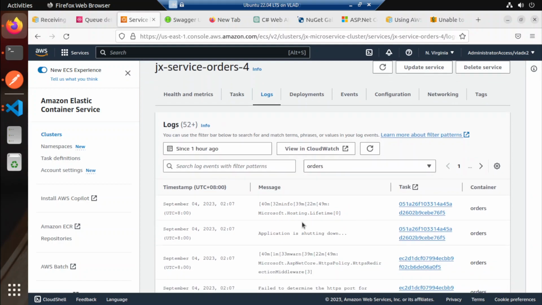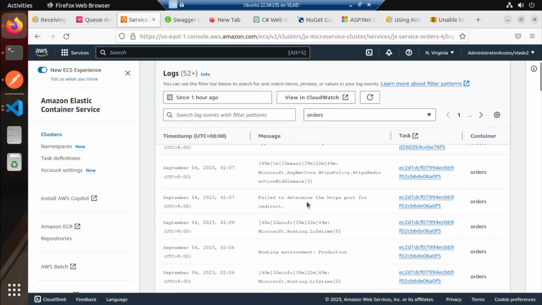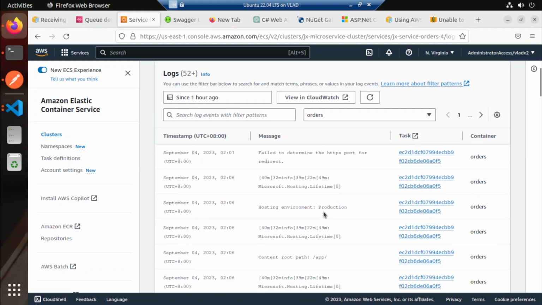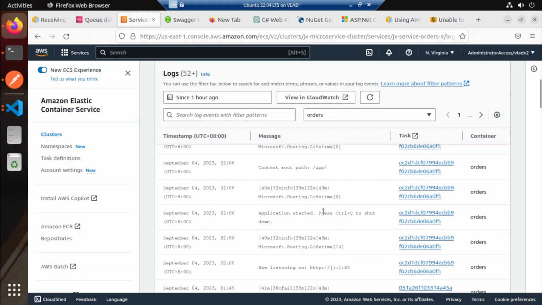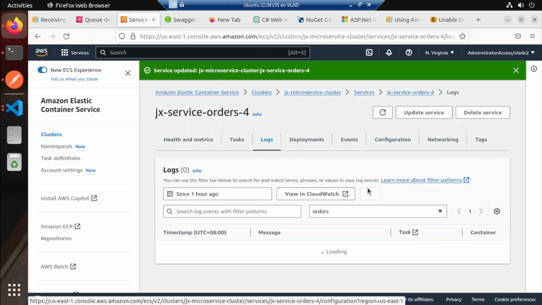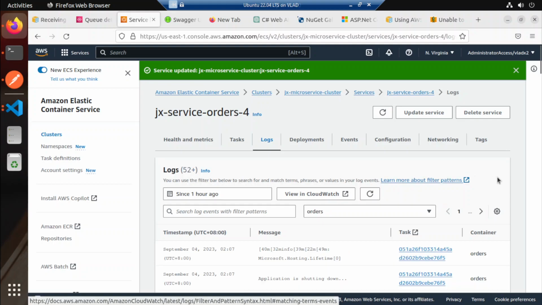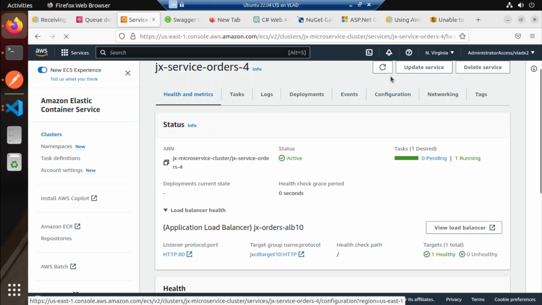Shutting down. Failed to determine the HTTP production host. Okay, so it didn't restart again.